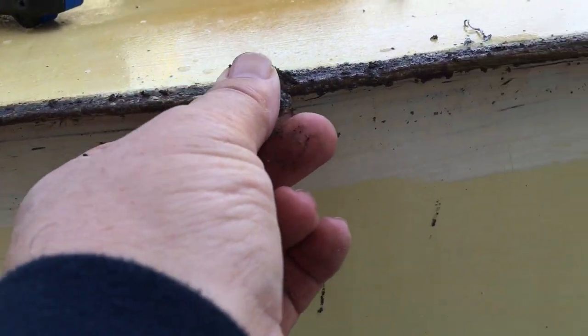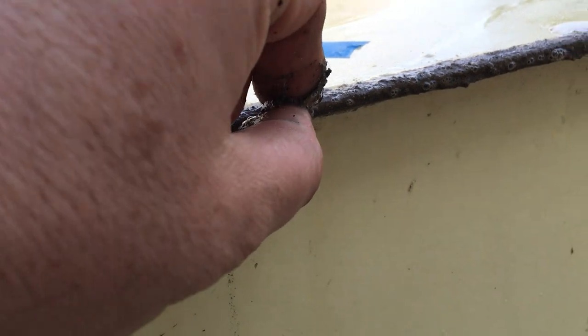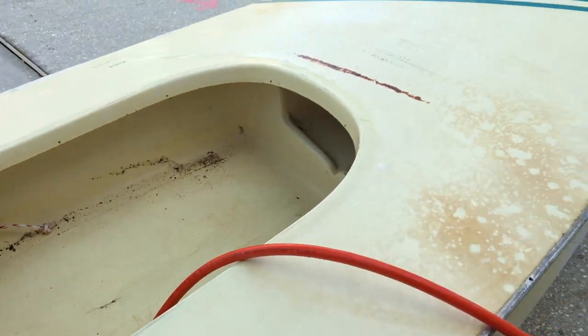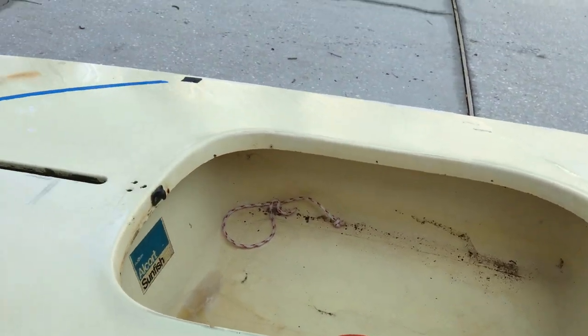And now if we start looking, it all looks pretty good until about right here. Now it's a little bit wider, so we can check that with a leak test.